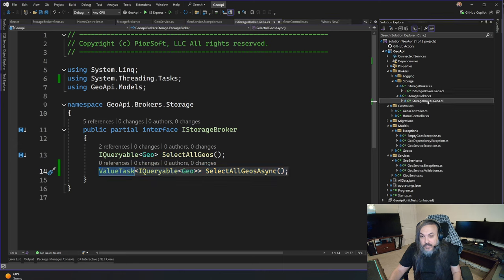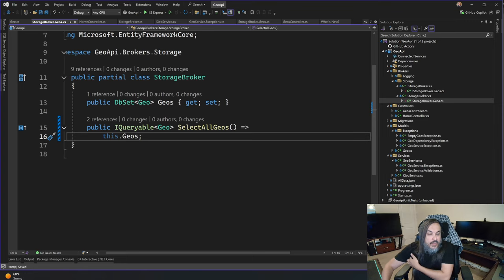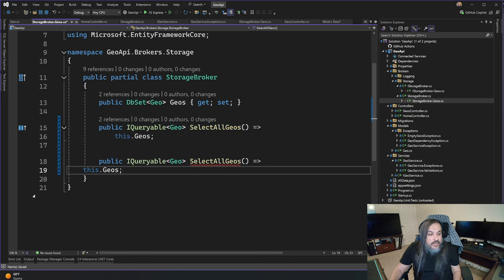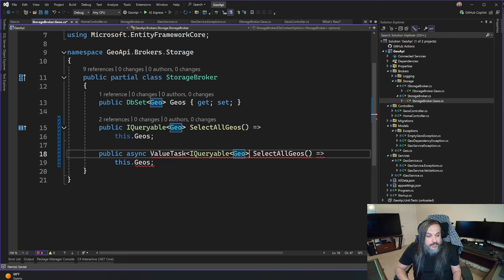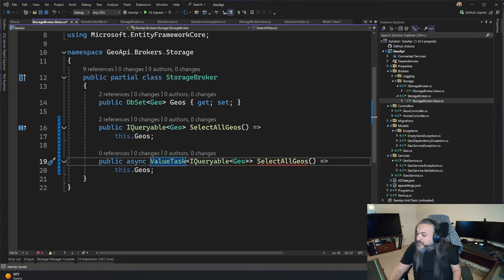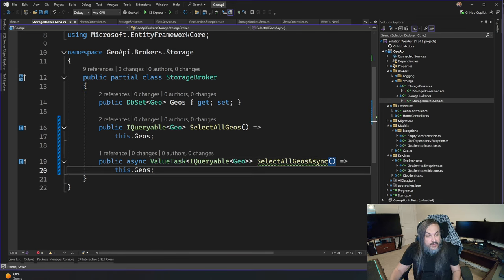I'll show you. If I go down here and I say, okay, I want to implement this. This, by the way, is super old code. It's something that I wrote at least two or three years ago. It pulls all geos, like all cities in the United States. It's really cool. I'll send you the link in the description. But then let's just implement the ValueTask, the awaitable aspect of this. So here's ValueTask, like that. There we go. Like this. And in this ValueTask, I'm going to go ahead and basically make this asynchronous. So this is async. That's the new interface.